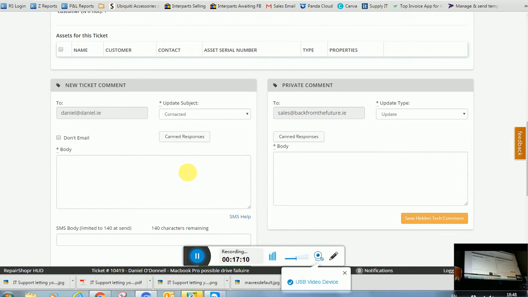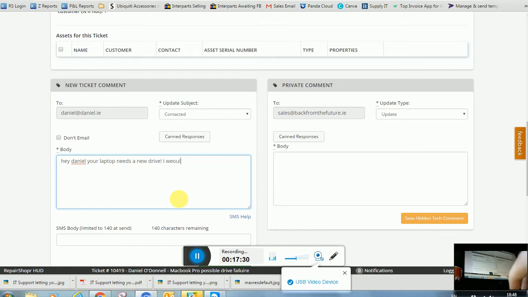And further down, this is very, very important and a really clever feature of Repair Shopper, but important to know what you're doing. That is the comment. That is the side where the customer gets it. So we might say, hey Daniel, your laptop needs a new drive.